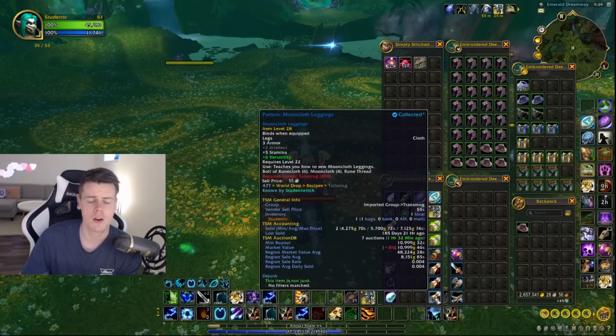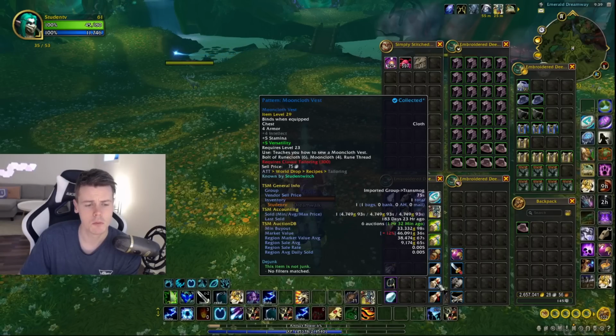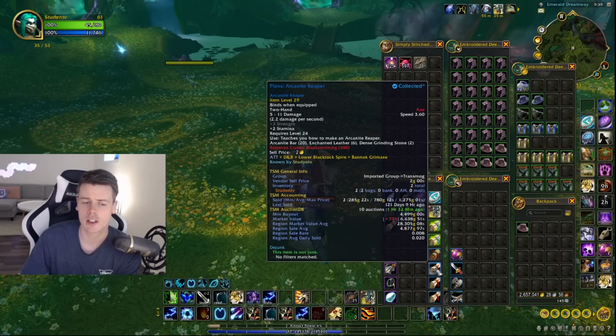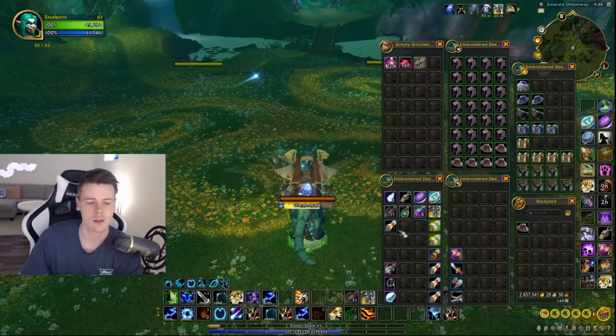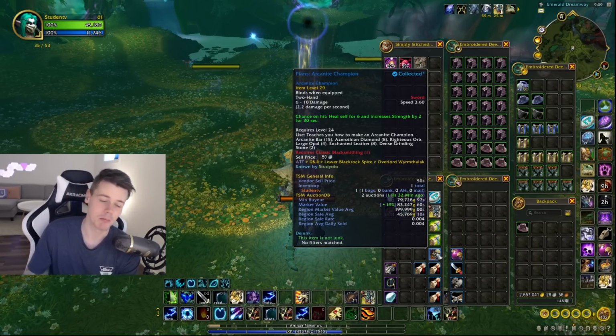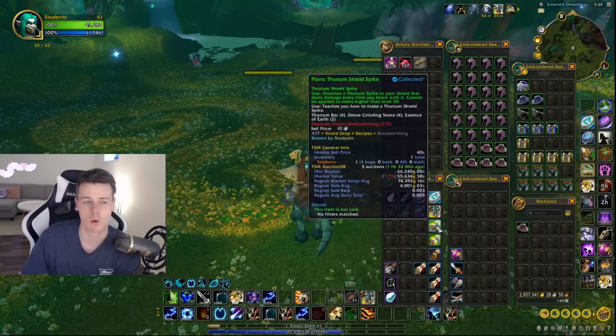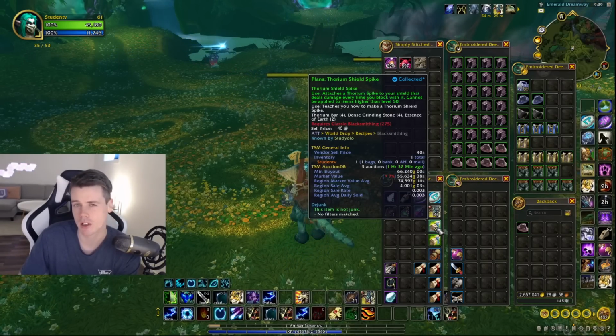And then in terms of patterns and plans, I got Mooncloth Leggings, I got Mooncloth Vests, I got the Arcanite Reaper once, and then one right now. And then I did get one Arcanite Champion plan out of my 100 runs. I also got plans for the Radiant Circlet and the Thorium Shield Spikes, which is pretty decent.